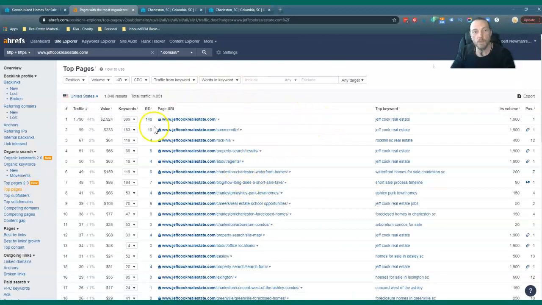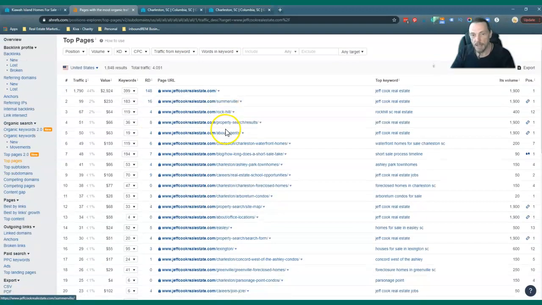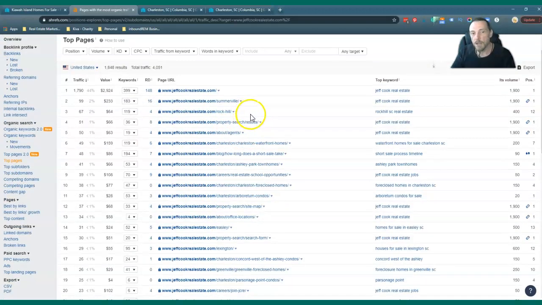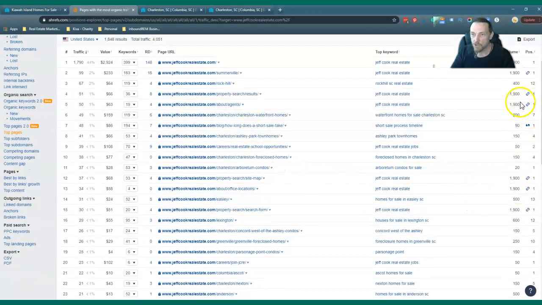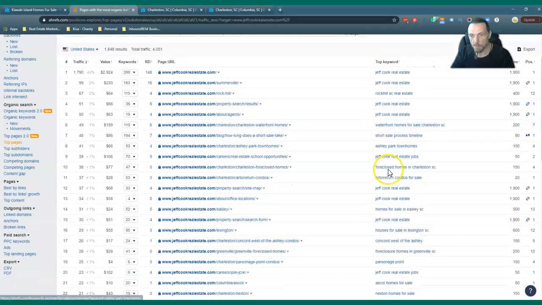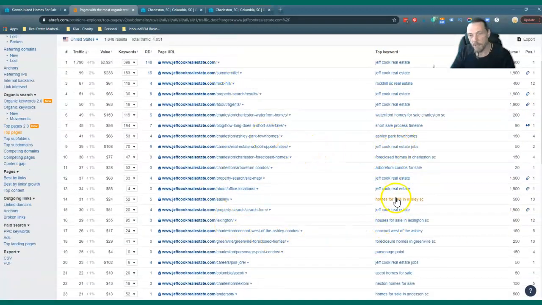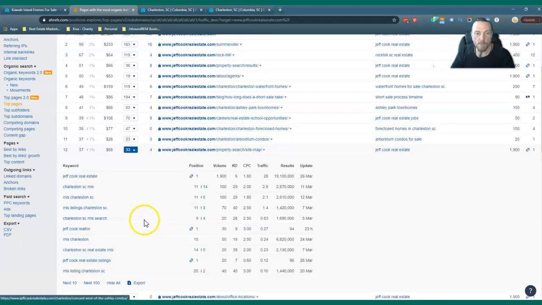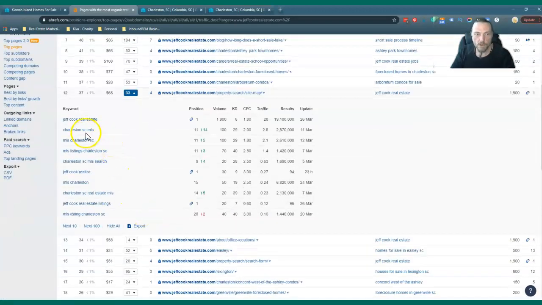So when we look at what's happening on the Sierra Interactive site from an organic perspective, you start to see what I mean. They are doing okay for some search terms on the site. The SEO is terrible because most of the pages, like all of these pages, the same top keyword is targeted, which is Jeff Cook Real Estate. So they are getting some searches, Charleston SC MLS, and you might ask yourself, why are they getting that particular keyword on this particular page? It's probably because Jeff is offering a faster MLS search than the MLS themselves.